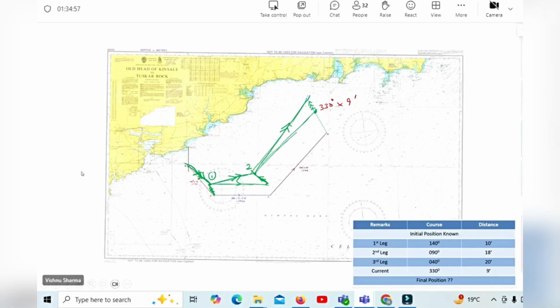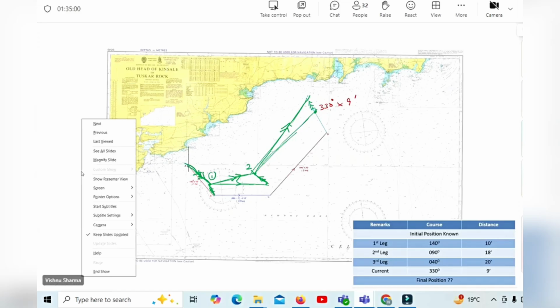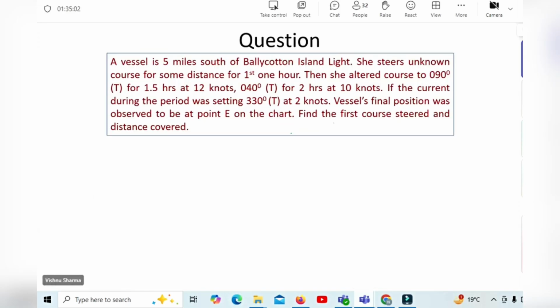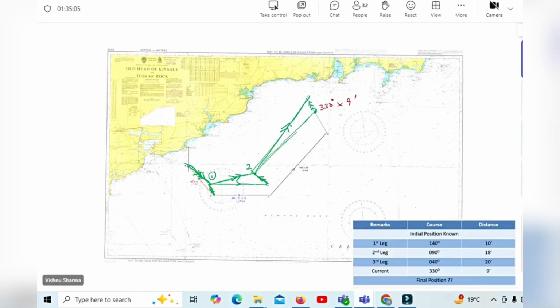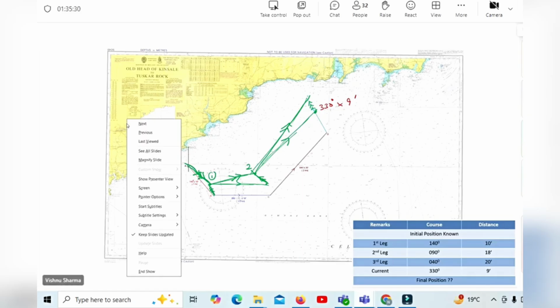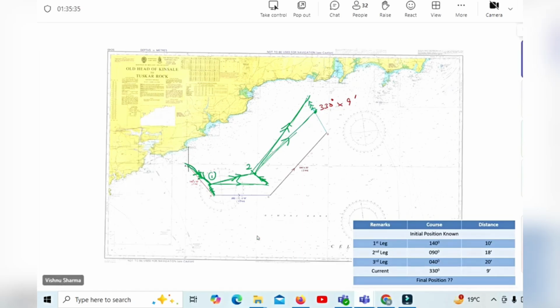Can you repeat, sir, this step again? From 2, what is the CTS she is doing? This is the CTS she is doing: 040, 20 miles. Yes or no? Yes, sir. And you allow current for that duration. You come here and then this is the current allowed for that duration, last leg, right? Yes, sir. When you cut that current line, it automatically calculates the hours, right? It will, because now in the last triangle, the current will be only for the last triangle remaining, right? Okay, sir. And the other duration is already accounted for, right?